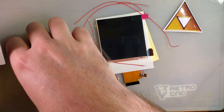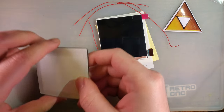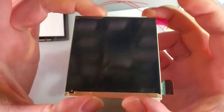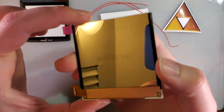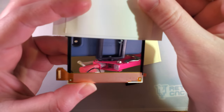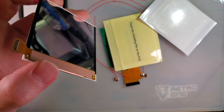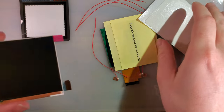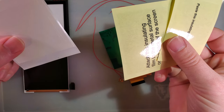Alright. So with this backlight kit generously provided to me from Retro Game Repair Shop, we've got a glass screen lens, the Q5 LCD. By the way, I've been calling this a Q5 LCD because the LCD itself has the model number on it, if you can read that. It's probably way too reflective. I call this a Q5 LCD because it's out of the BlackBerry Q5. It's just an easy way to keep track of it. Anyway, lens, LCD, adhesive gasket, insulation film.